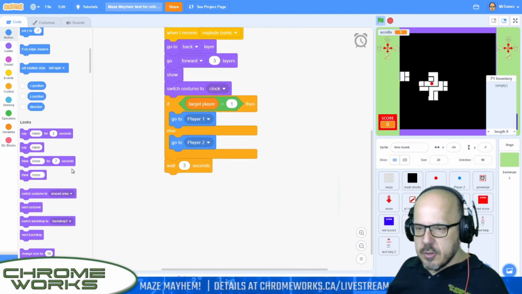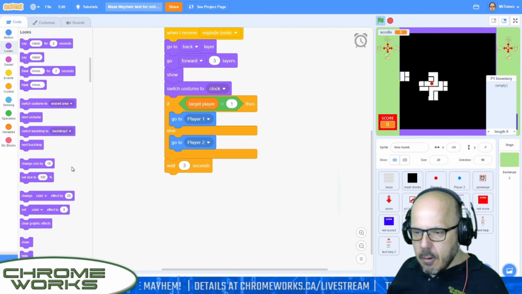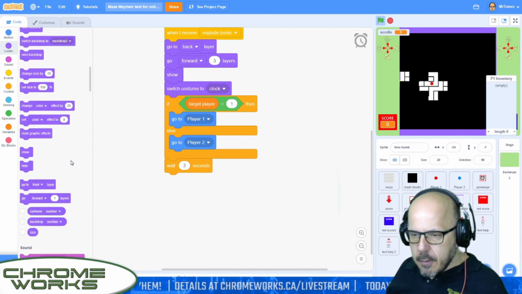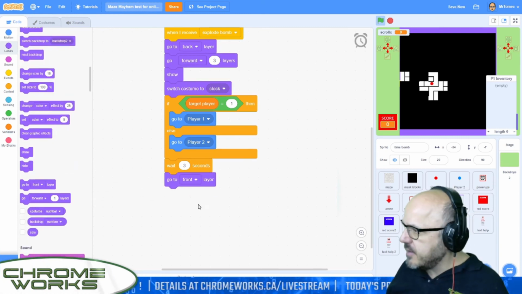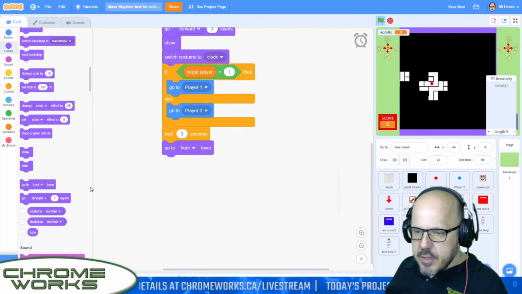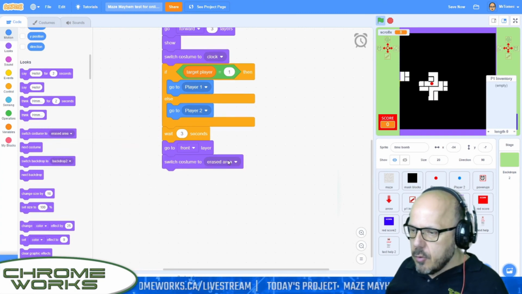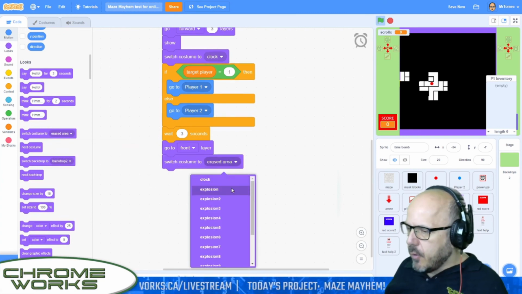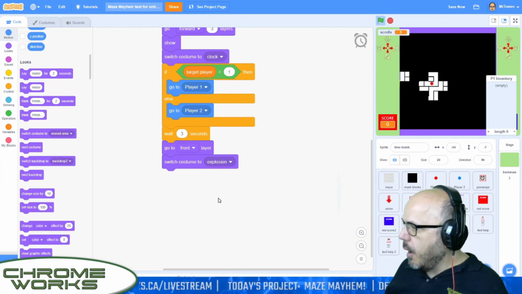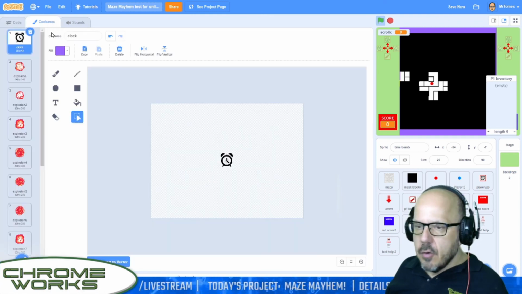We'll go to our looks menu, and we will grab an item towards the bottom that says go to front. We're going to switch costumes here. So let's switch costume to, and we'll grab our first explosion block. There's our costumes. Yeah, it's just called explosion.